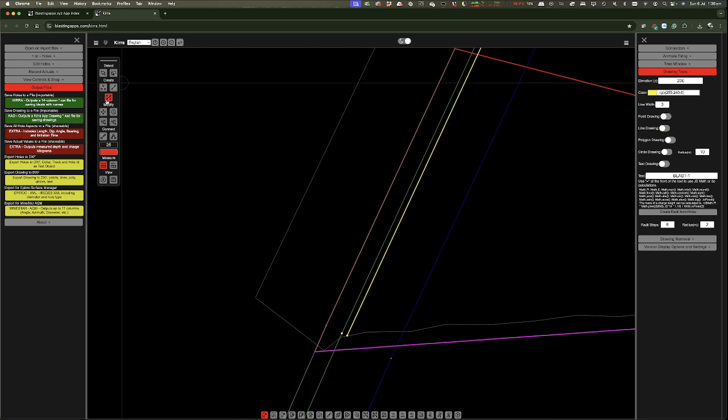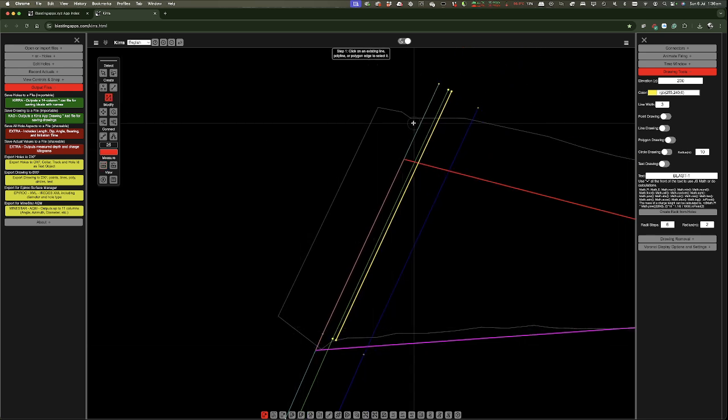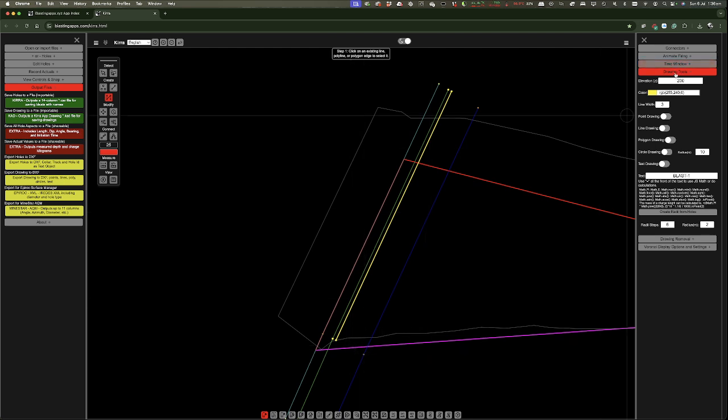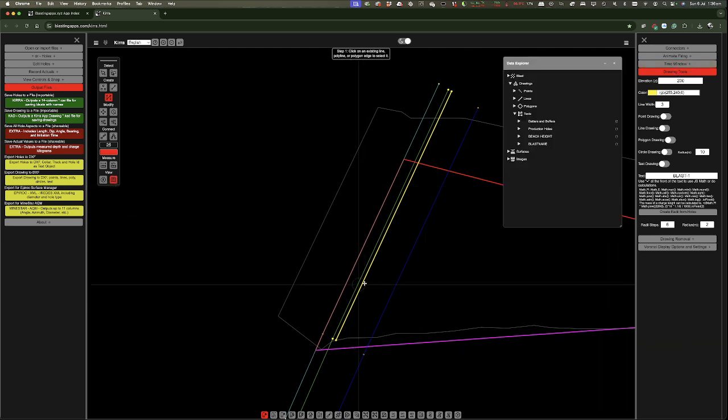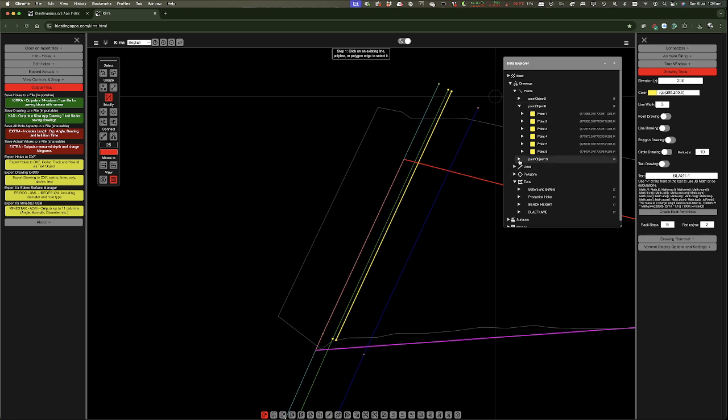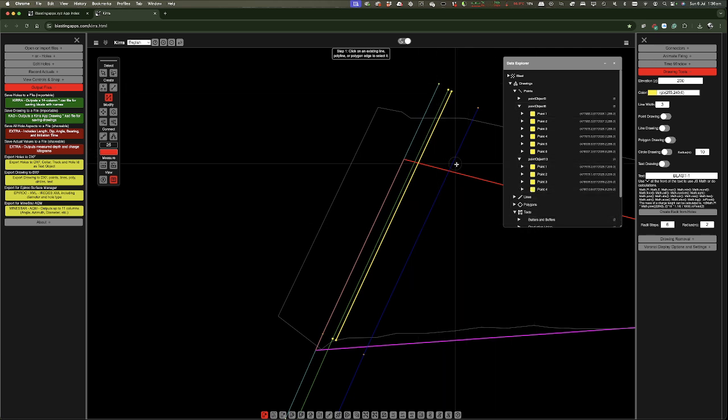So now we're going to grab this tool here, which is our line pattern on line tool, and so we'll not select this one. So escape that one. That's the points tool. So what we might do to clean that up now that we've done our offset is we'll go into our points tool and we'll find the yellow points that we just added. This one here and this one here. Well, there's two groups of yellow points, so I think we only added 4, right? So we'll delete those.